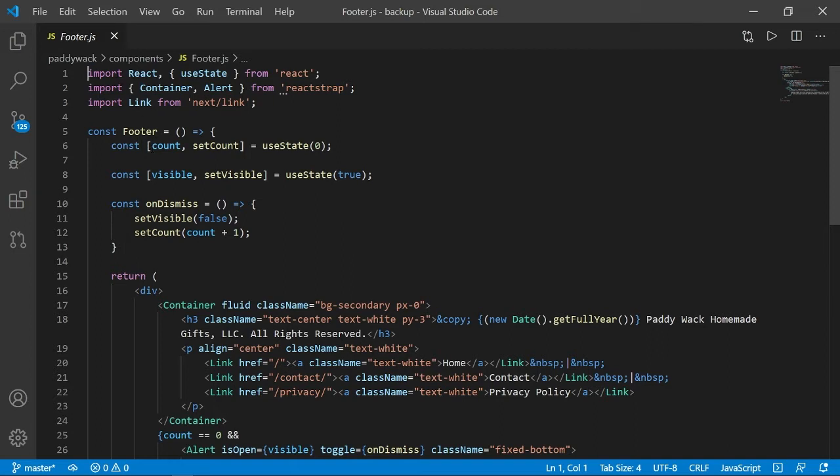So you've got your imports. These are really not all that important. The big thing that you want to keep in mind is this return. So obviously we're going to start with the div, and that would be a dog sneezing in the background. Open the container. I have container imported from React Strap, which is something I'm going to change when I change the website, just because I like React Bootstrap a little bit better.